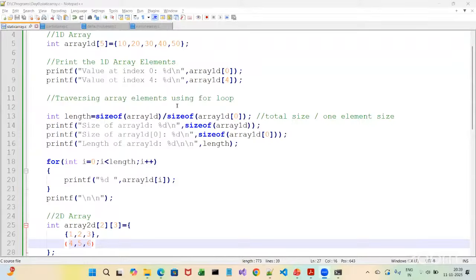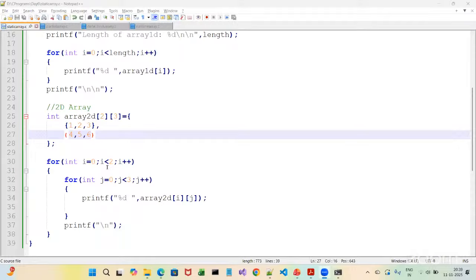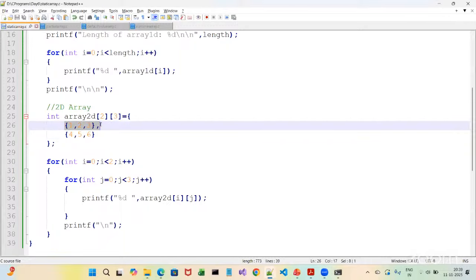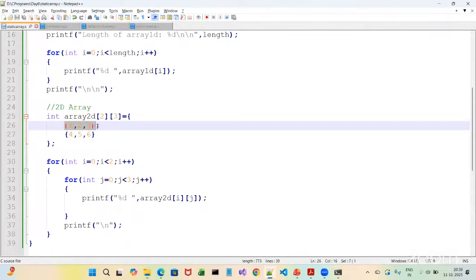Okay, now that we have done the 2D array, let us understand in one program how you're going to find out the size. There are a lot of things, because if you talk about a 2D array, an individual row is a 1D array. This is a one-dimensional array. So either you can find the size for 1D individually, or you can find the size for the total array. So let us do that.